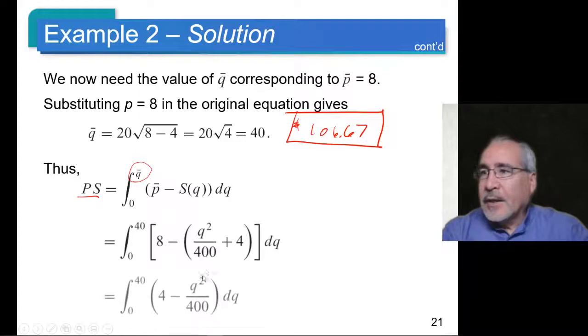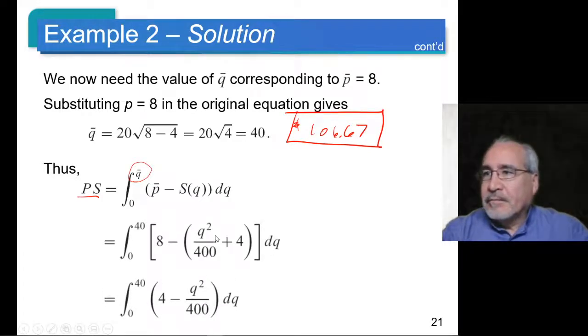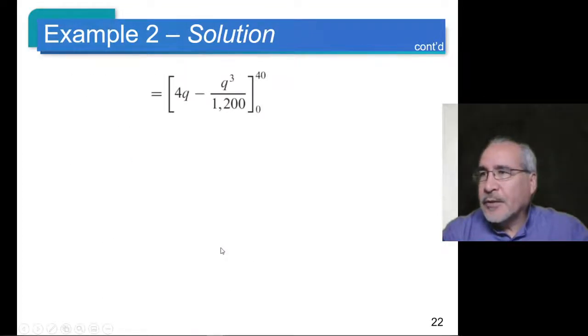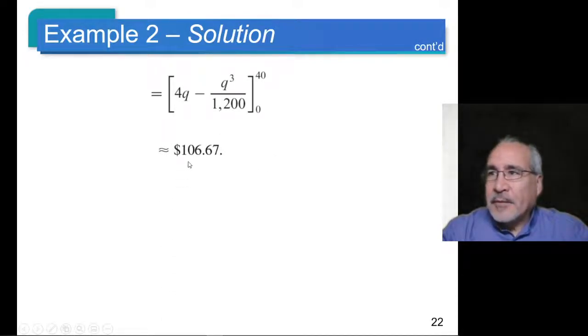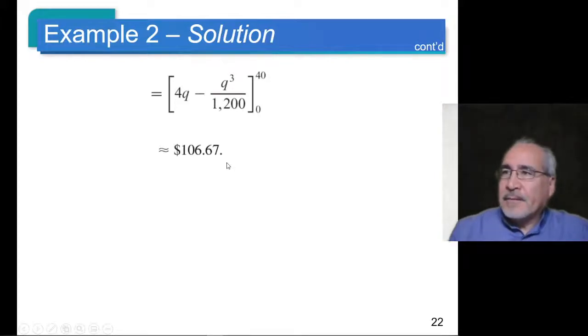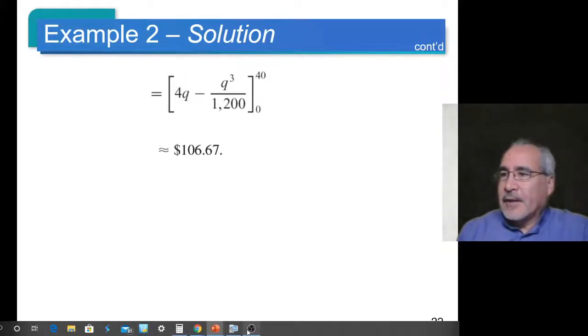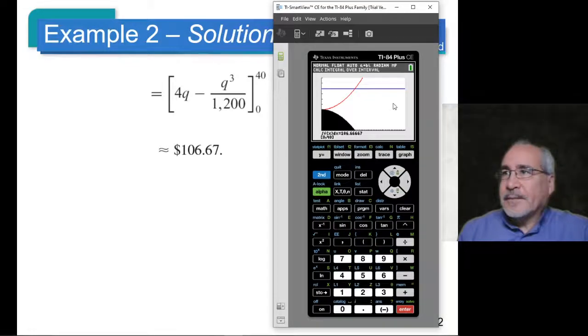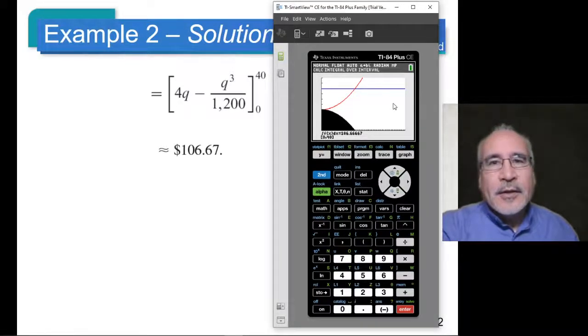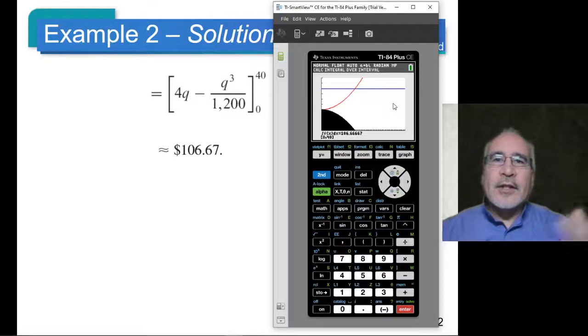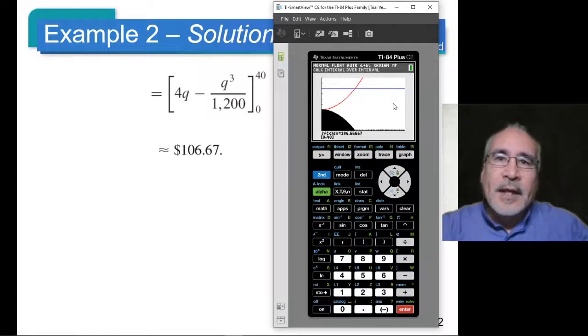Okay. So they combine the 8 and the 4 because this minus goes through. They go to the next step. They actually integrated for Q, and they're going to plug in 40 for the Q, and 0. Well, they didn't show all the steps, but look what they got. That's what we got, right? From the graph, we got that same value. Okay, so view this section really just as an extension of area between two curves.